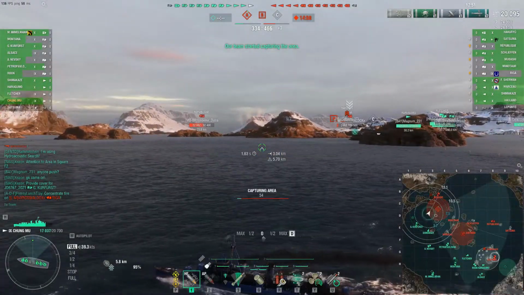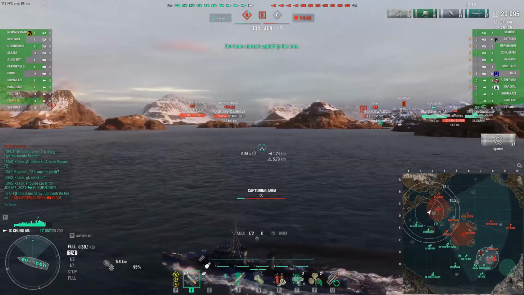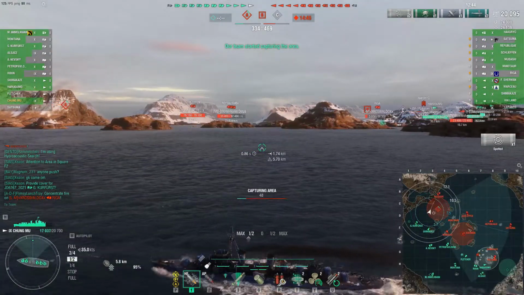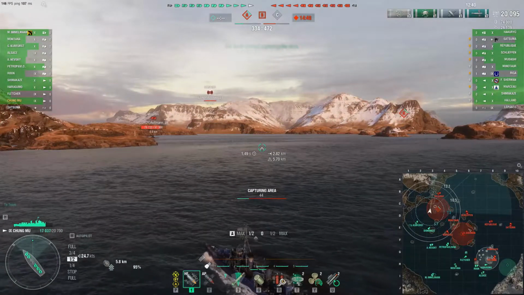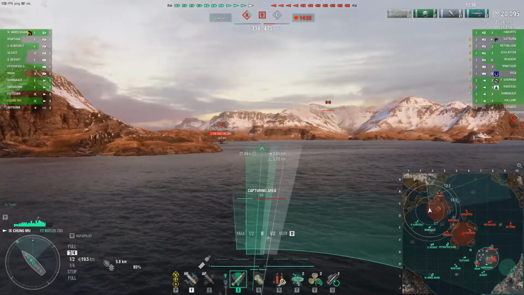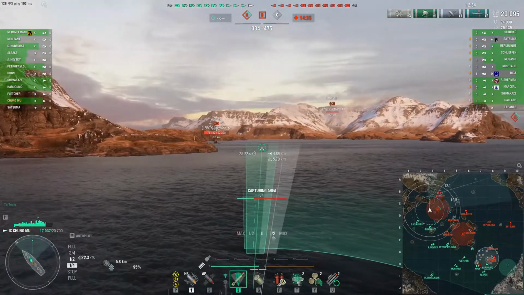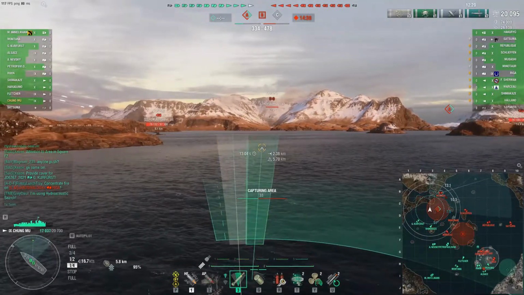stations. He's low. Requesting fire on the designated target. I tend to not be afraid calling out low health targets, because if your team manages to do that well, it's helpful. Okay, so now he knows this cap is being taken. So if he's wise, he won't push back in. He'll probably keep pushing out.